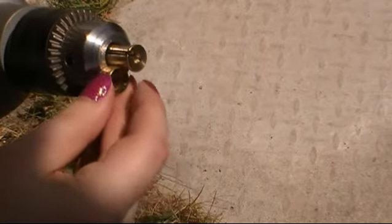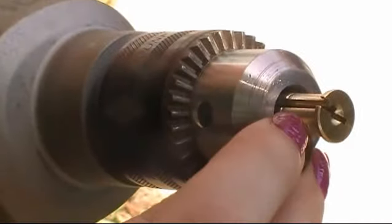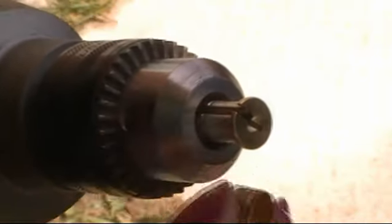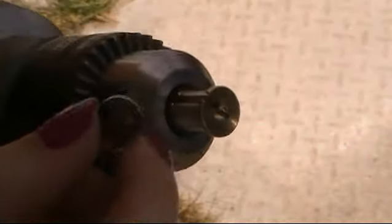I bring this up against the edge here, and it's... Can I get any of this on camera? Hopefully you can see, and I'm like, this is my depth gauge. And once it starts getting really, really close, then I can take it out and risk it. And that's how I get this done.